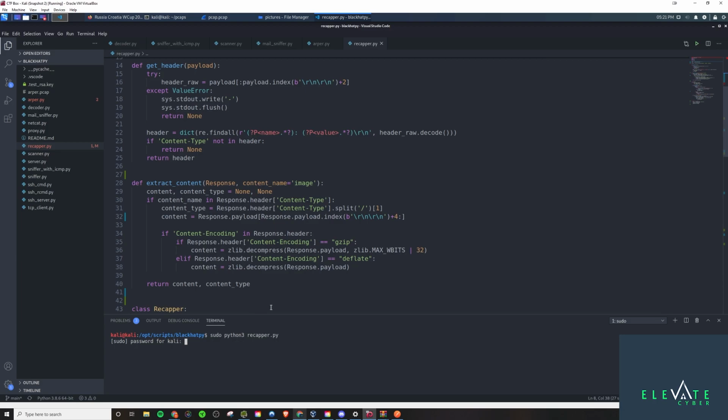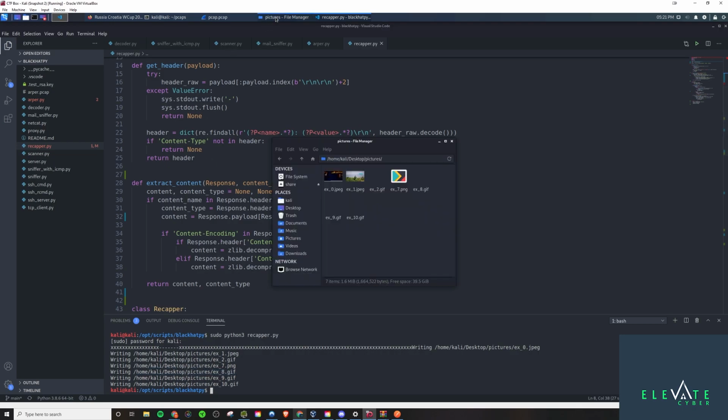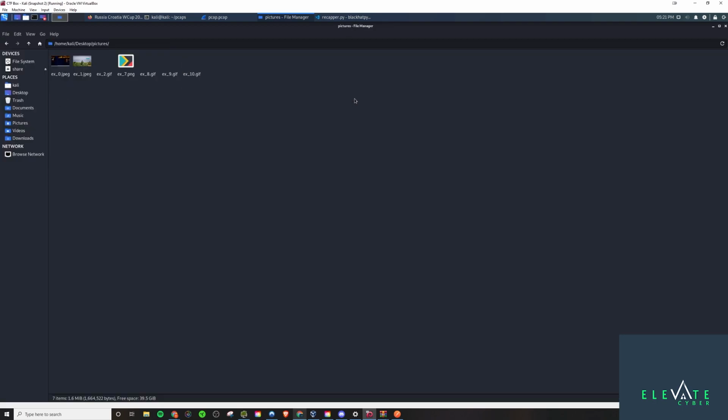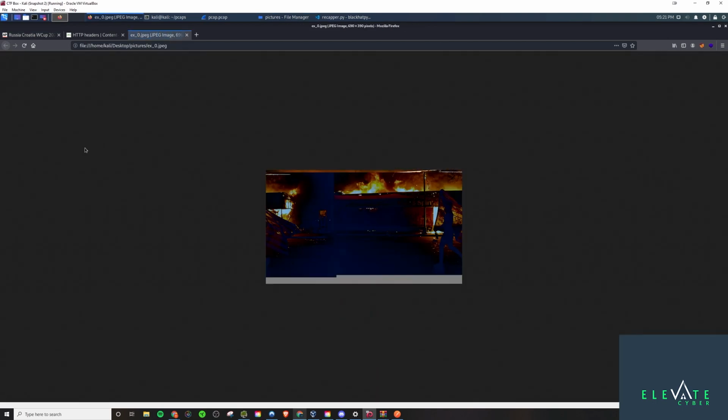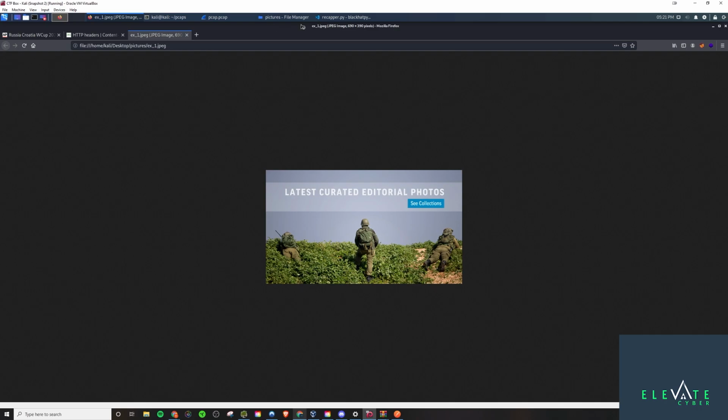So yeah, let's see if that works properly by demoing it here. I'm just going to run this with sudo for good measure. And there we go. If everything works, what you're going to see is it's writing. And you see that, we got a .jpeg, a .gif, PNG, a couple more GIFs. Let's go ahead and check that directory. So we'll look here, and we see that we got some files. So we can actually view the images. So it did, in fact, work successfully here.